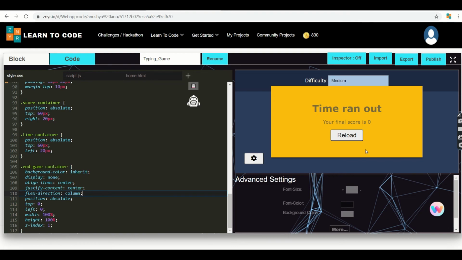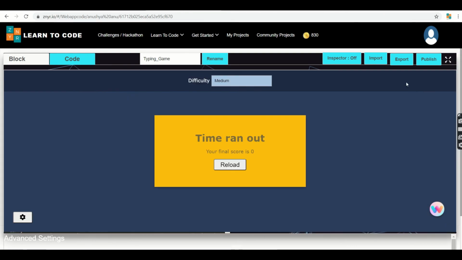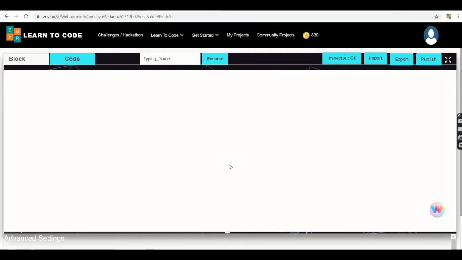So let's see, the program is executed, with the CSS, JavaScript and HTML all working. I'm just going to reload this.